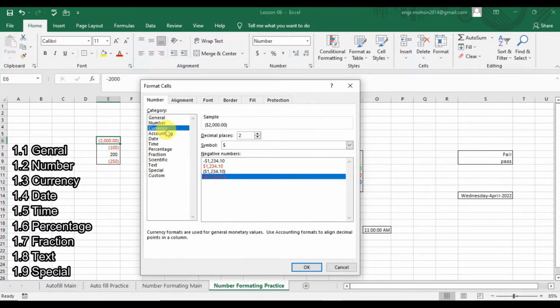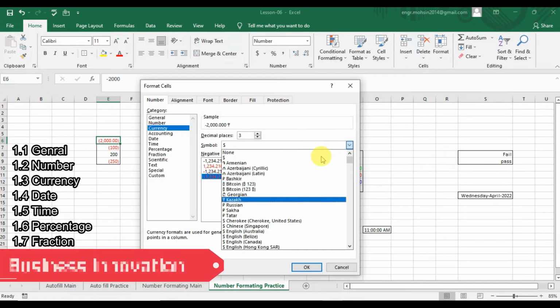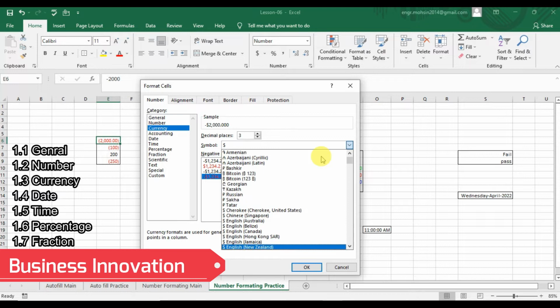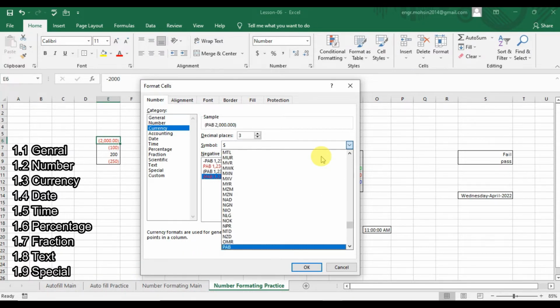Now we will start Currency. Same as Number, for Currency the sample will be shown here. You can increase or decrease the number of decimals from here. In this case I will keep the number of decimals at 3, and for the symbol, for which country or currency you want to keep, you can select the symbol from here.